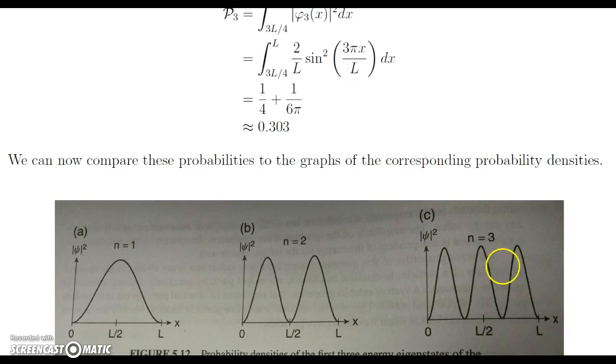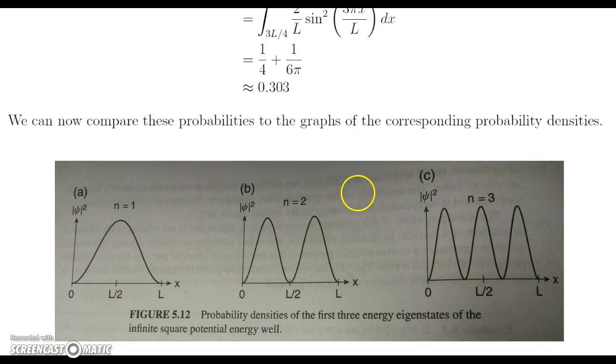And lastly, if we look at this one, 3/4 is going to land somewhere in here. So we know our value is going to be a little less than 1/3, but not by too much. And here we have about 1/30th less than 1/3, which is exactly what we expect. We expect this little piece to be missing, so slightly less than 1/3 of the total area. So now that we've analyzed this, these probabilities make sense, and thank you.